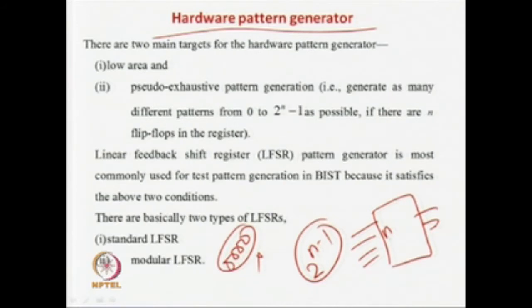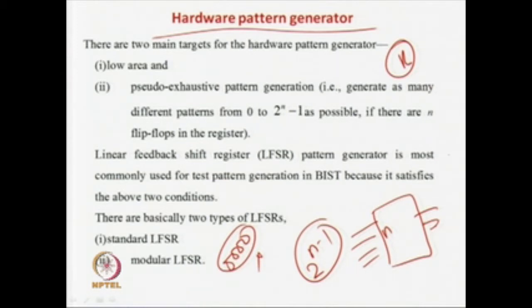Let us assume that there are n inputs and on the order of 2^n minus 1 patterns are possible. Among them, say you want k test patterns to be applied, which you have determined by the D algorithm or time frame expansion or whatever. These k test patterns have to be applied to analyze the circuit for failure in the BIST. Now, if I generate a circuit which generates all these k patterns one by one, the area will be very large. We will see with an example.